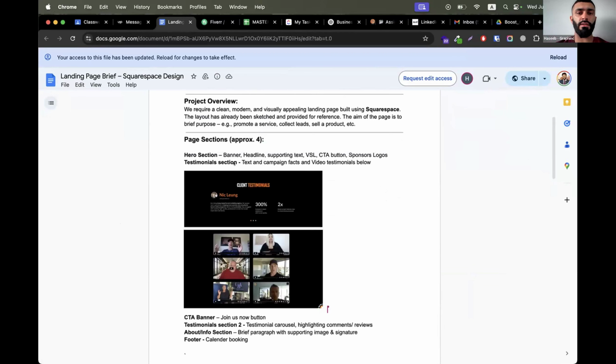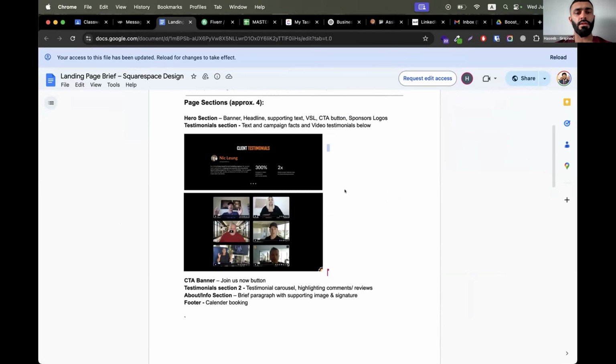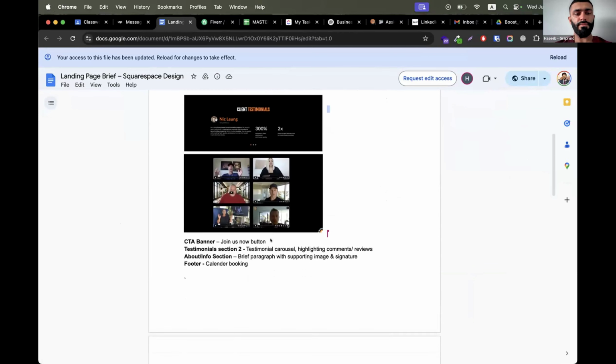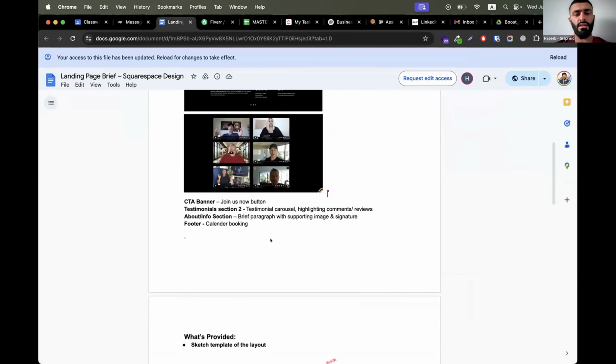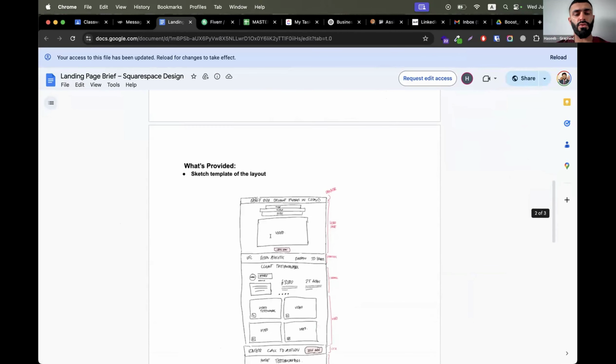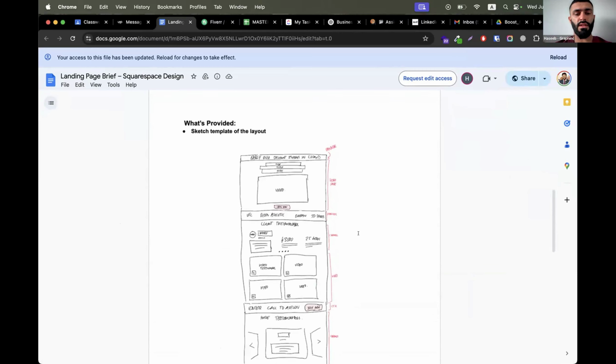He doesn't really have a brand at the moment, but I've given a color scheme and a font scheme that we're going to use in this landing page. And then a few examples of landing pages that they like, and also websites that we've created previously that they like the style of.